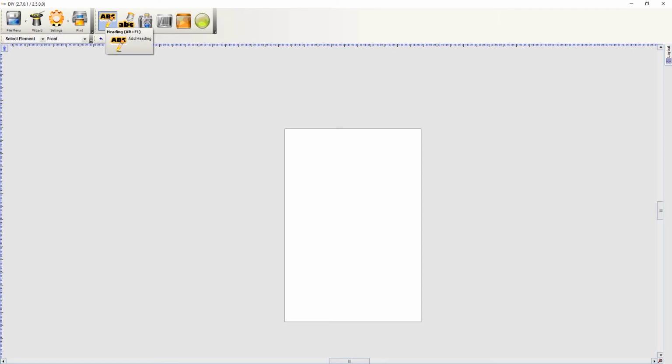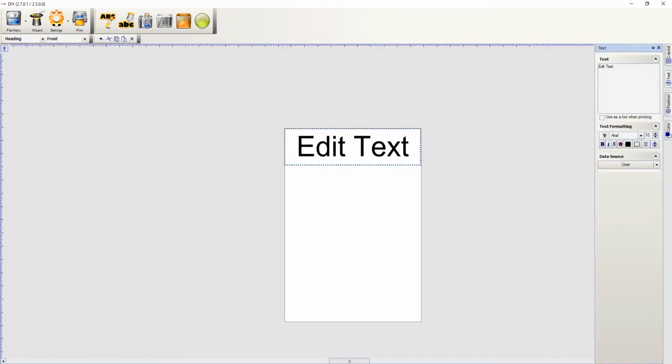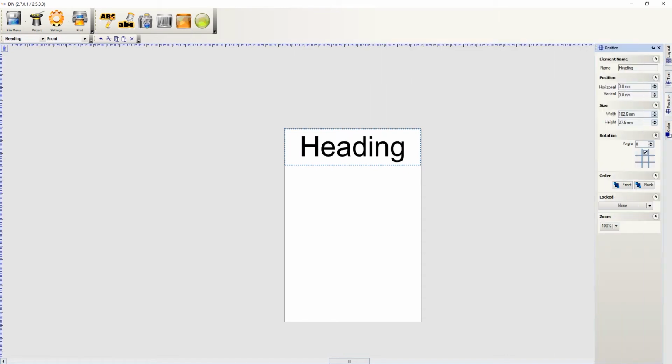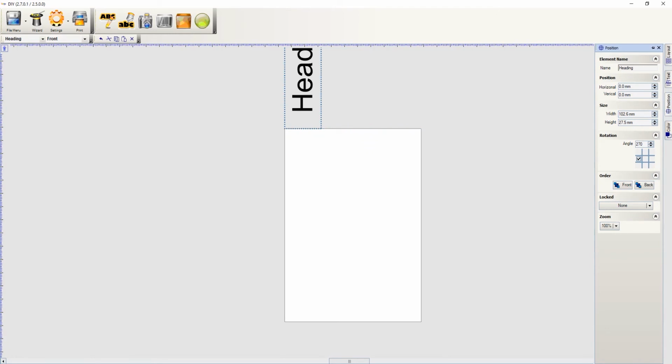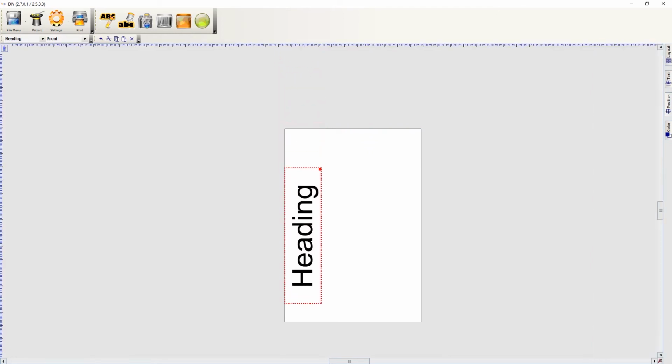So the first thing you've got is a heading. You can click that. There's your heading. Drag it out as it says edit text. So you can go down to where it says text under layout and change it to heading, for example. You can go to the position and you can change which way it's going round. If you, for example, wanted the heading to run down the side of the tag. This is a hang tag, so maybe you're doing a fancy design and you want the title of the plant variety you're using here.